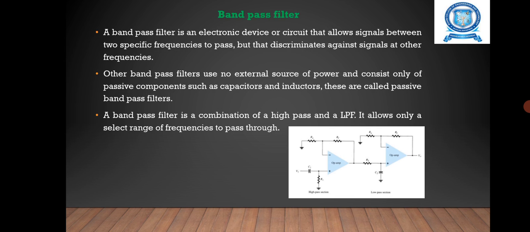Band pass filters are used primarily in wireless transmitters and receivers. The main function of such a filter in a transmitter is to limit the bandwidth of the output signal to the minimum necessary to convey data at the desired speed and form.